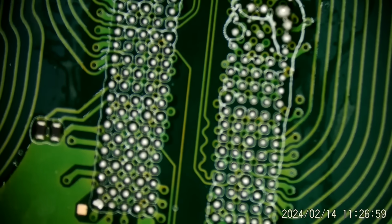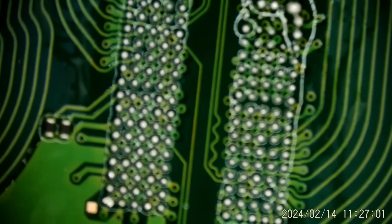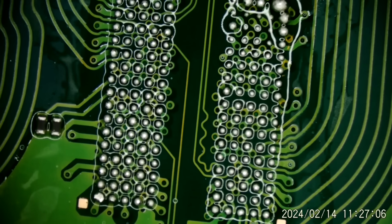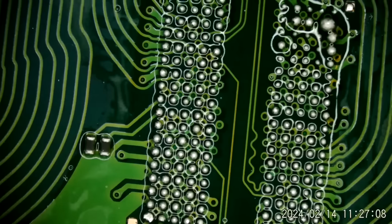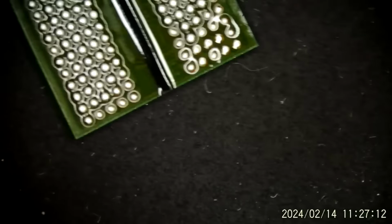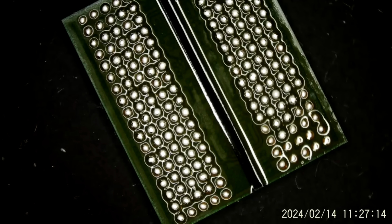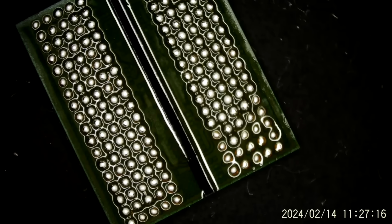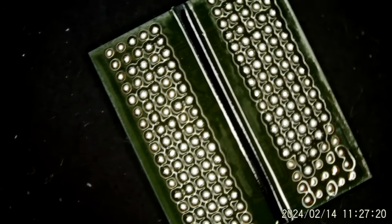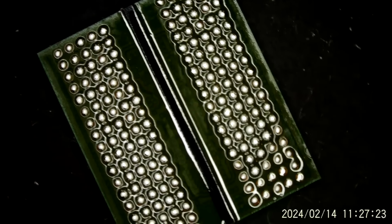Well, those look pretty good. But let me get them in focus. Can't really say any of those look bad as far as on the board. Just look at the chip itself. Those all look pretty good.